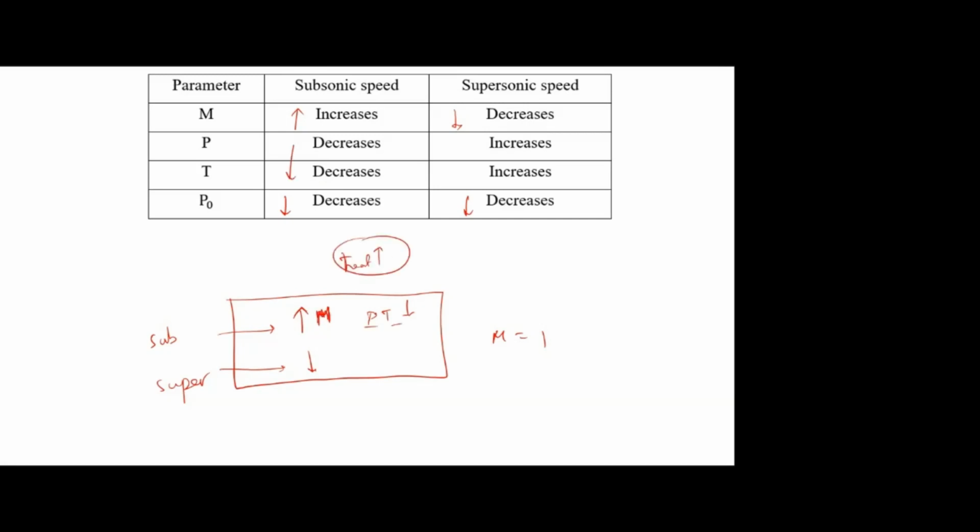So overall, whether it is subsonic or supersonic, maximum it can reach 1. So subsonic means accelerated, supersonic means decelerated, similar to Rayleigh. Here also there is a stagnation pressure loss due to the viscous, frictional dissipation. And in subsonic, there is acceleration, so Mach number increases, then pressure and temperature will decrease. So in supersonic, Mach number decreases, so pressure and temperature increase.